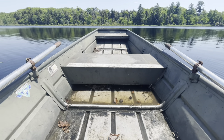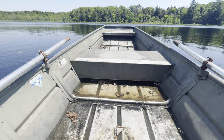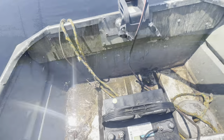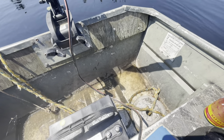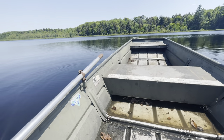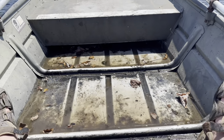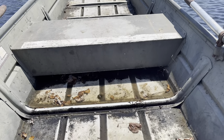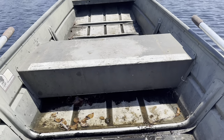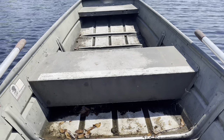I've had this boat since 1996. My wife sold an old '85 Mustang and we went together to buy this, so that's when I knew she was the one. It's really nothing to be too concerned with unless you're gonna be out here all day with three people. I spent a few minutes up on the front, took a couple casts, caught a bass, and it brought in a lot more water - maybe 15 minutes. The back of the boat's got a decent amount - it's not gonna sink me today but definitely want to get it fixed.